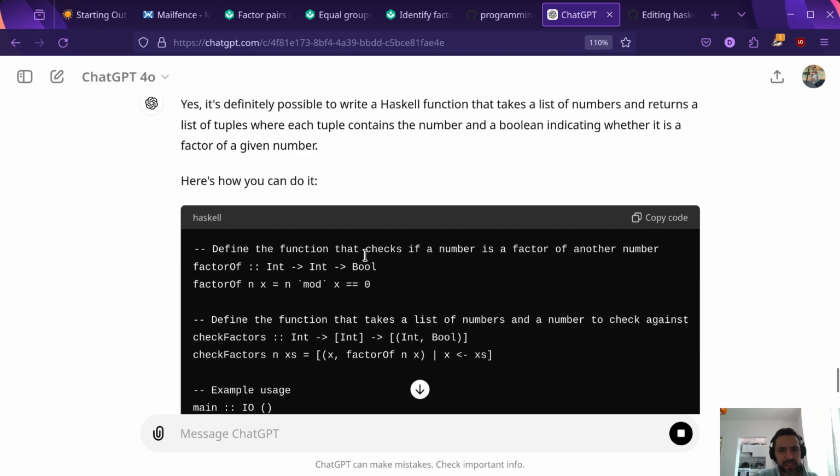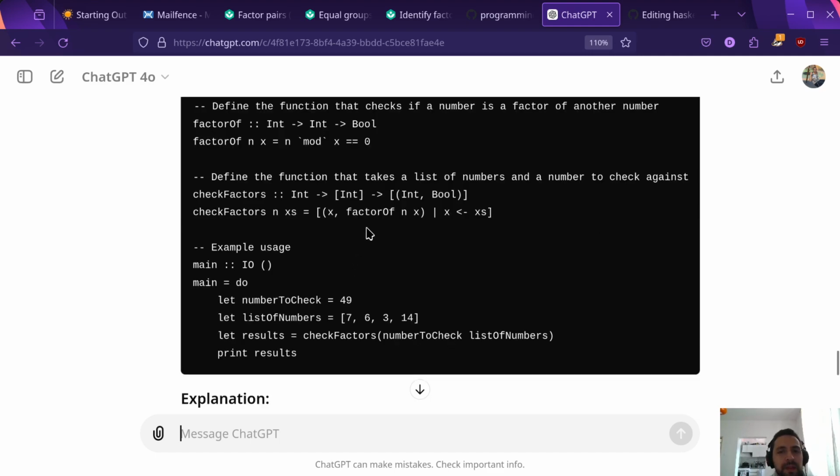Define the function that checks if a number is a factor of another number. We did define the function that takes a list of numbers and a number to check against. CheckFactors. Now we're taking this function, checkFactors, and a list. Let's try this.